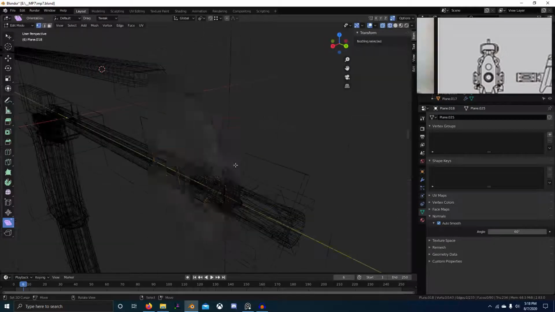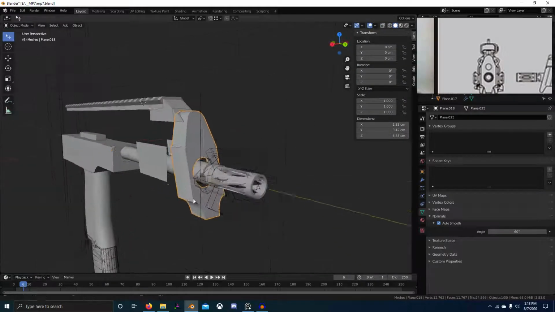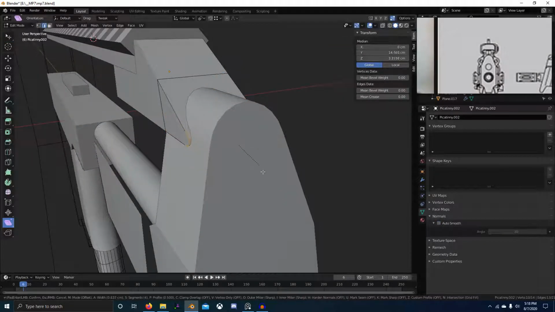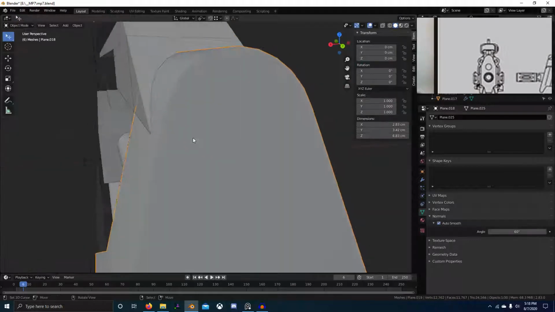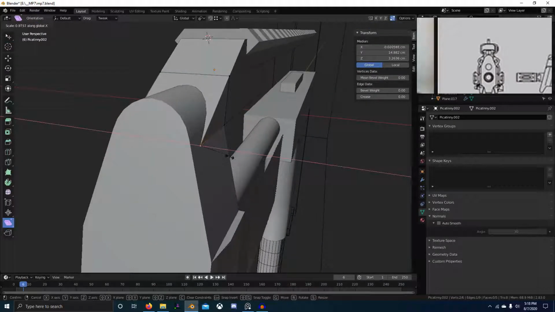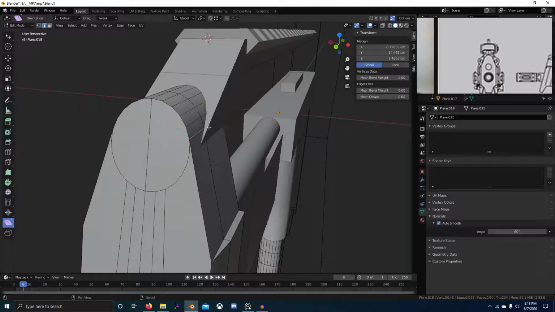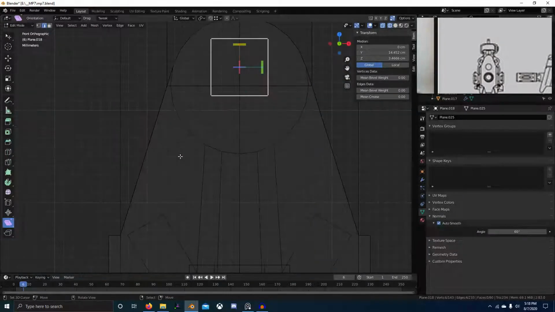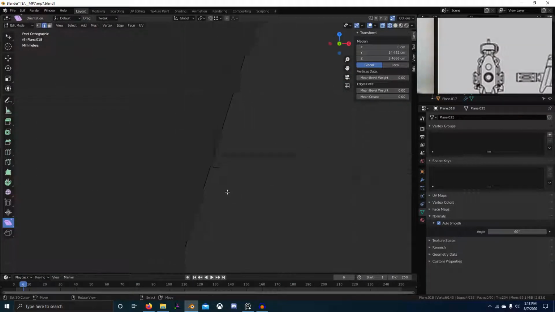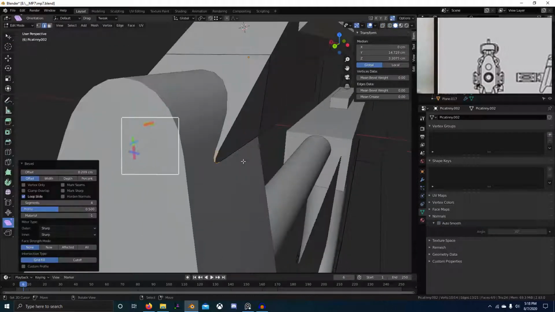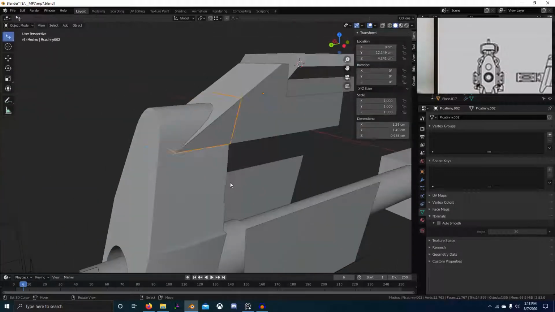Okay. There we go. What if we... That inner... Is that... Okay, it is. I think this needs a bevel though. Or maybe not. Okay.